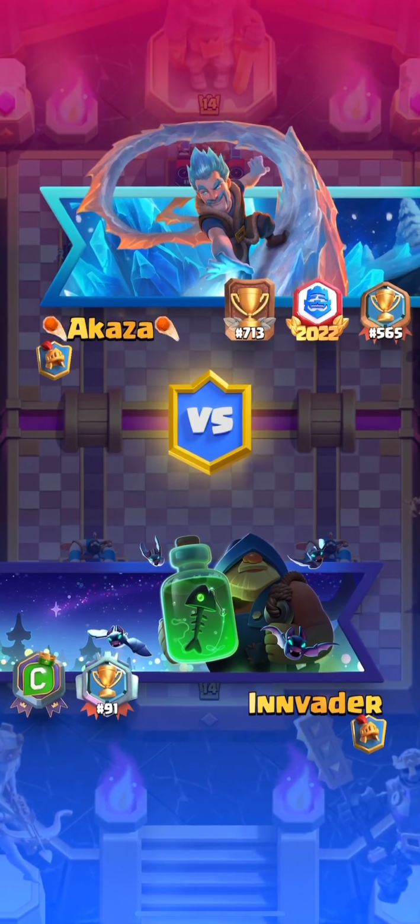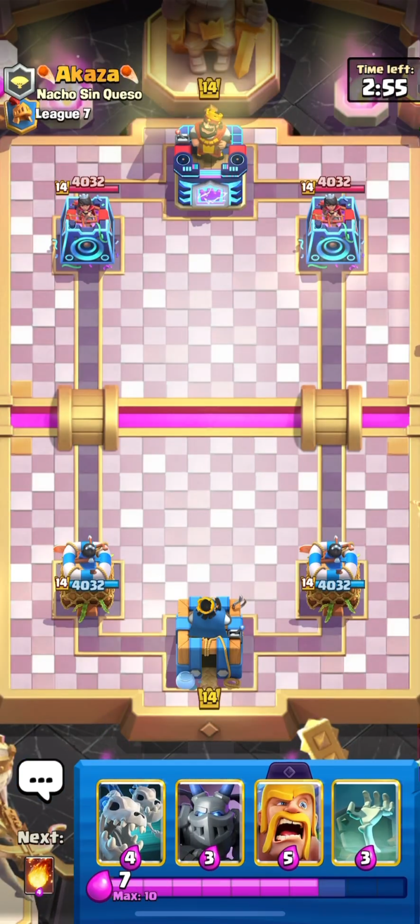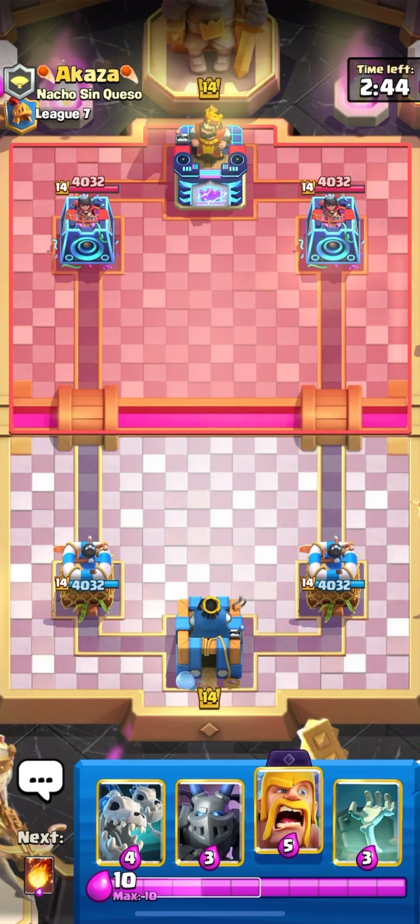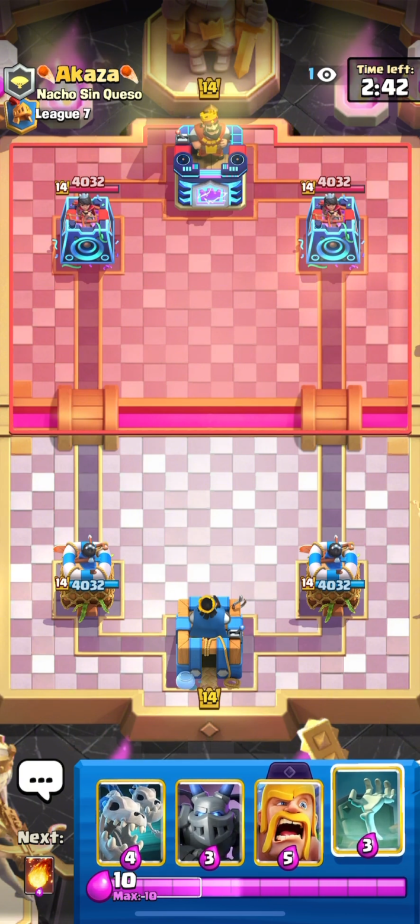Today I'm going to show you the best Lava Hound decks in the game and how to play them, because Lava Hound is going to dominate this season, and I mean dominate. It's going to be great. Excellent balance changes. The Evo Zap is coming in about a week as well, which are going to make lava way better as well. I mean, the balance changes obviously nerf a lot of lava counters.